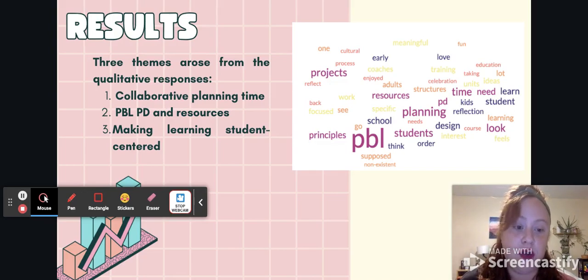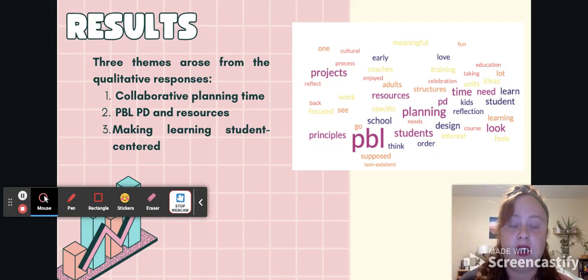There was also a huge ask for more professional development and resources. One of the things that teachers found most supportive thus far in their PBL implementation was being able to work with colleagues, get ideas and resources from them. And there were identified gaps in teachers' professional development up until this point in project-based learning. So teachers were saying, we've never been trained, we don't know how to implement this, we really want to be more deeply grounded in these design principles in order to implement them with alignment and efficacy.